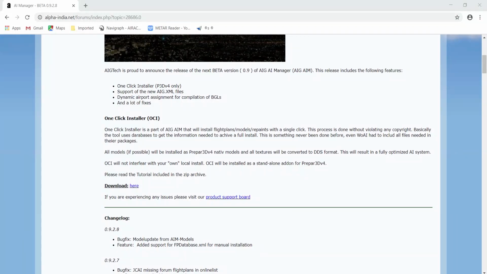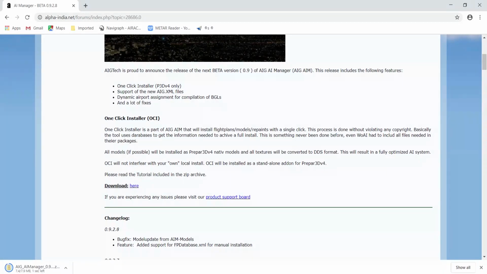Once you click this link, I'll show you. So once you click this link, you will have the installer getting downloaded directly from the Alpha India group. And I'll tell you one thing, guys. To download this manager, you do not need to actually log into their account. It can be downloaded directly through this link. It will open this page, and you can directly download this installer from here.